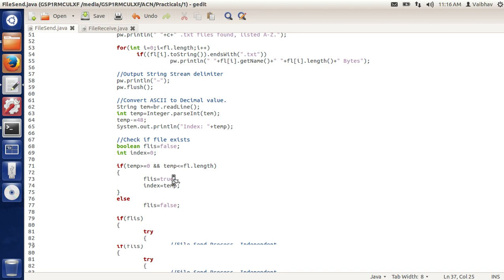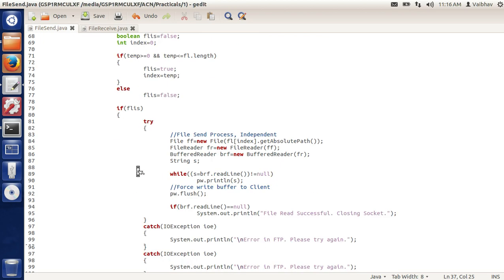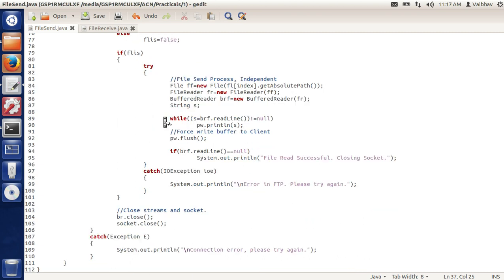Now this is some part of code I will explain later. Here we will check if the file exists or not. That is, when the client inputs the index number, we will check if the index is really there or not. Now if the file is found or the index is existing, we need to send the file to the client. We create the new file to write to the client. I'll explain this part after we go through the index part.